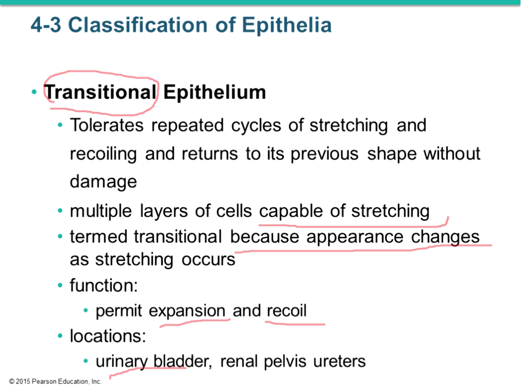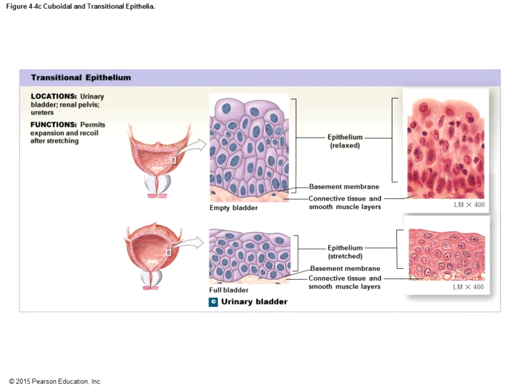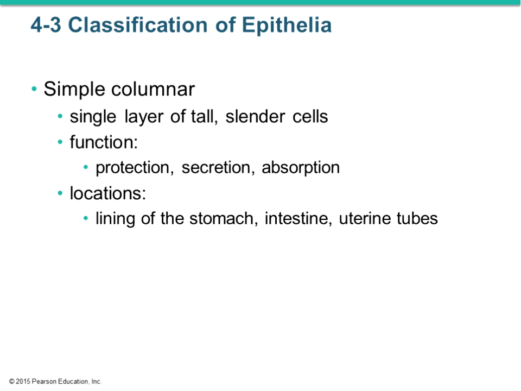So for instance, in our urinary bladder, we have transitional epithelium, and as the bladder is empty, it's more in a recoiled position, and then as urine fills in over time, it expands out and changes shape. That's the importance of transitional epithelium. These images show that nicely in a recoiled and then expanded position. We'll always be looking at it in a recoiled position under the microscope, so that should be pretty distinctive when you're looking at that in lab.